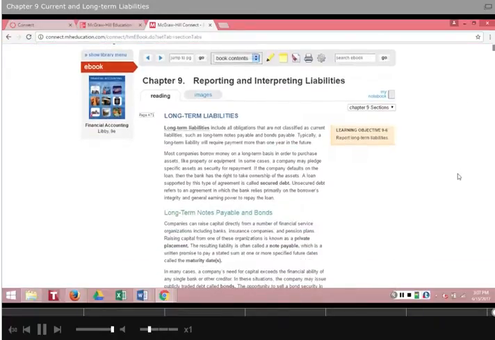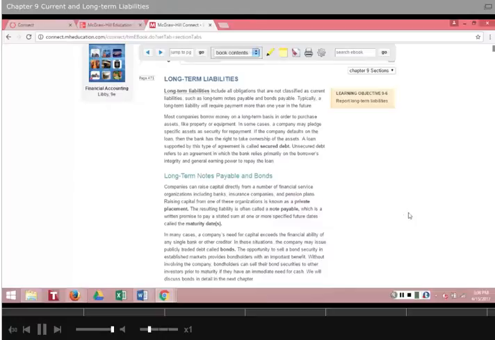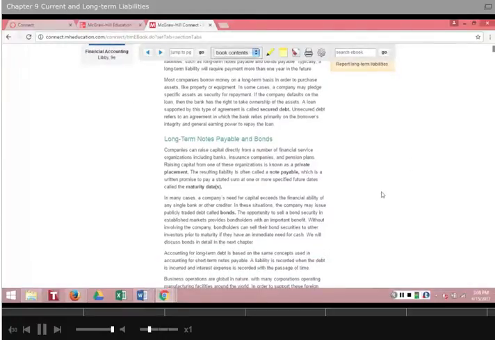So long-term liabilities are those obligations that will not be paid within a year of the balance sheet date. And typically for most companies, they're notes, or some companies sell bonds in the bond market, similar to issuing shares of stock in the stock market, except bonds are debt instruments. We're only going to focus on notes payable. There is an appendix that talks about the accounting for bonds and the accounting for long-term investments.